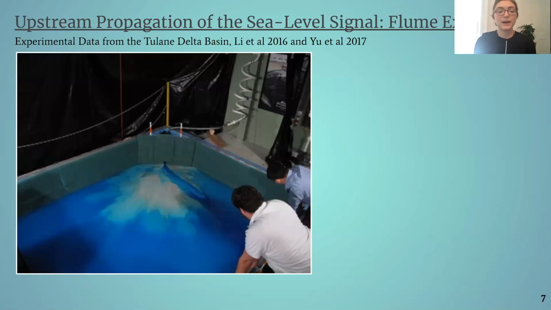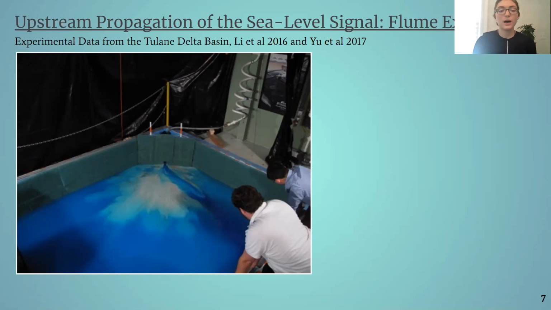What we see in flume experiments is a proxy for what happens in a field-sized delta, because deltas can be as big as 10,000 kilometers, and flumes let us observe those systems on a small scale. Here, the delta grew to 1.3 meters under constant sediment and water input and was well documented with a camera for bird's eye images every 15 minutes, and they also scan for topographical information every hour.